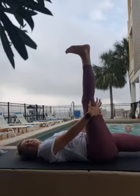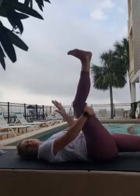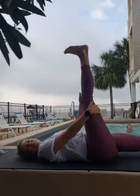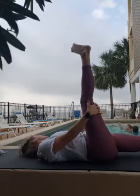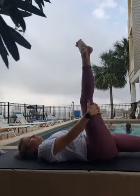A lot of us are really tight, so if we need to leave a slightly bent knee, that's a-okay, but eventually we're going to work on straightening that knee out, opening the back of that leg there. If you feel a little shaking, that's natural, that's a-okay. We're going to very gently rotate the ankle in one direction and rotate the ankle in the opposite direction.